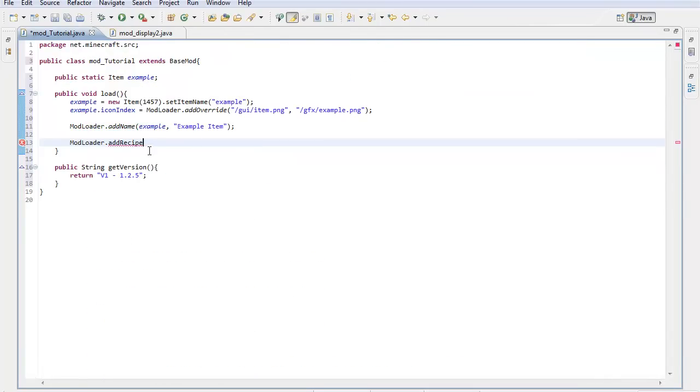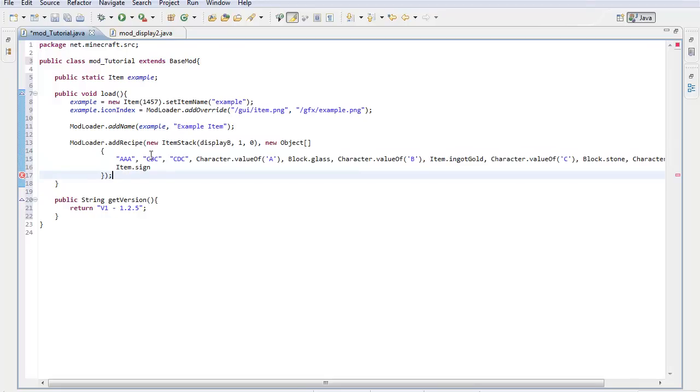Alright, so this will be what it is. Now, this is what it will look like, except for this and this. So then we'll name it example. Never mind. I don't know what I was thinking. I'm having troubles with these tutorials. Alright, so then it will look like that.